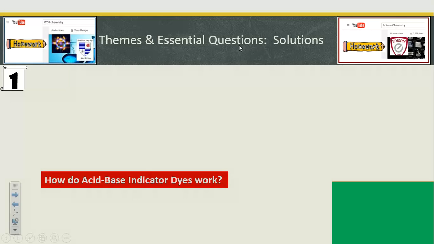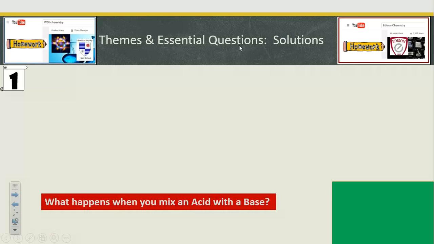How do acid-base indicators work? So there's a reference table M. It tells us 6 or 7 acid-base indicators and the color changes they go through. But how? Why do they do that? We'll see that later in the unit. What happens when you mix an acid and a base? I said the word briefly. It's called neutralization. But what really happens at the atomic level is a major focus of this unit.